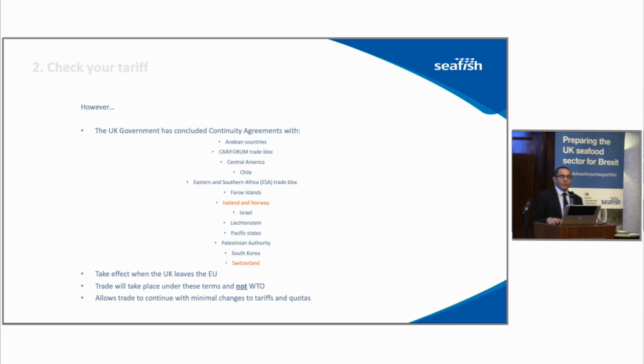As you know, at the moment there are many free trade arrangements that the UK enjoys thanks to being part of the EU. All of these will fall away, and new ones will have to come into place. So trade arrangements typically mean that you pay 0 or very low tariffs on goods that you export or import.